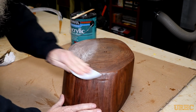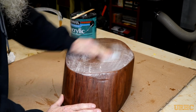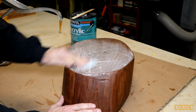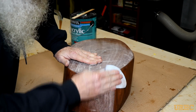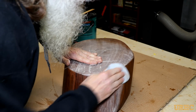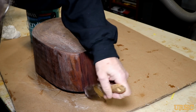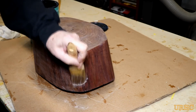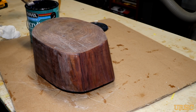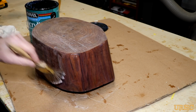So I got the first coat on, let it dry for a little while, and just take a little bit of sandpaper and do a quick sanding on it to rough it up so the next coat will stick to it. And there we go, the second coat, and you can see walnut does have a real nice green on it. Glad I didn't burn it for firewood.